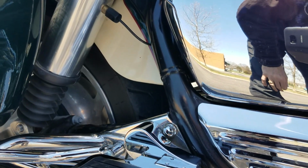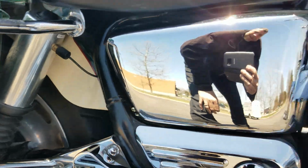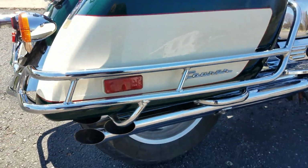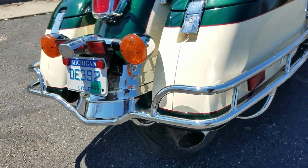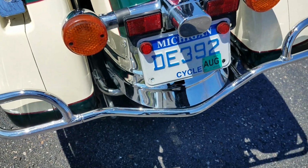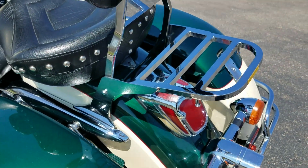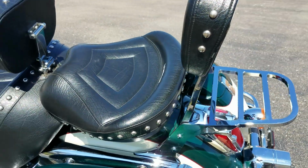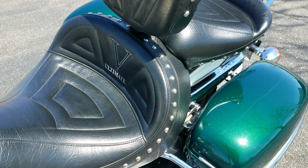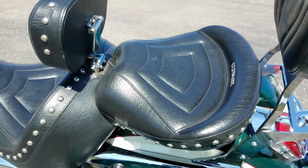This bike has the performance exhaust. I think they're progressive air shocks in the back, and you can't see them, of course, but the new progressive springs in the front. Back here you got the fender mud guard, luggage rack. I'm not positive if this is the Mustang Ultimate seat or maybe it's just an Ultimate seat. Anyways, it's an aftermarket seat. You guys know how expensive those things are.